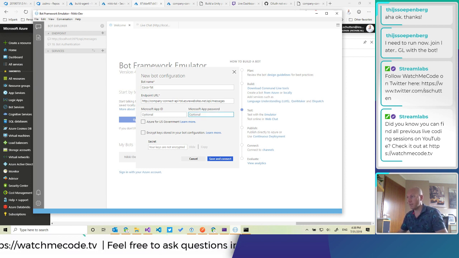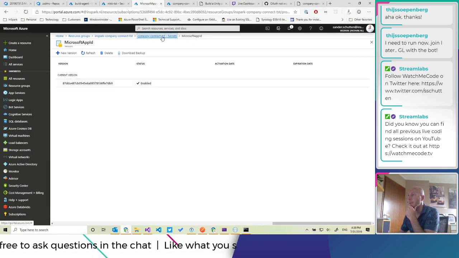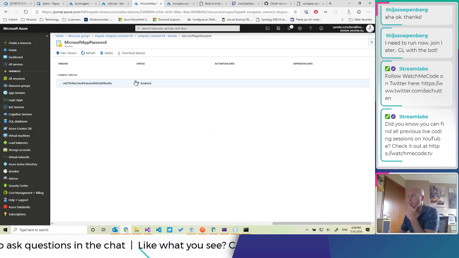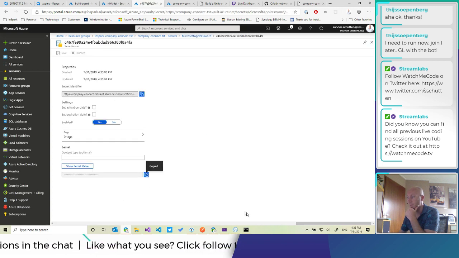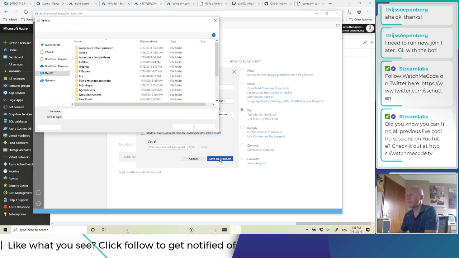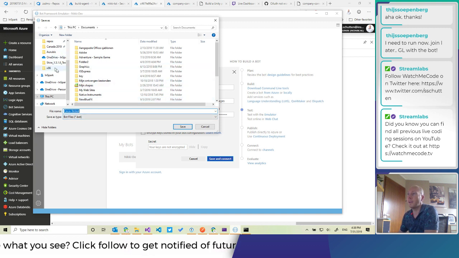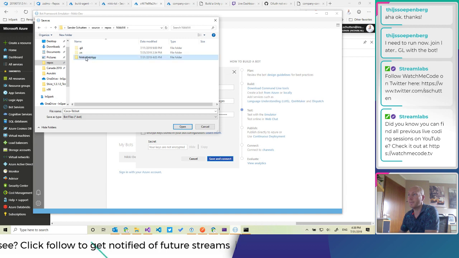So it's hidden, that's good to know. That way I can also copy app passwords without actually showing. Copy and paste it here. Save and connect. So let's save this in our repository.